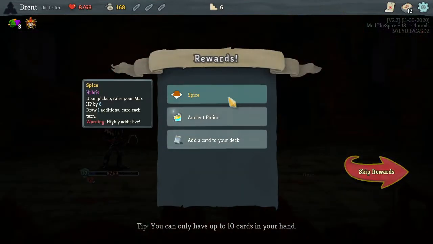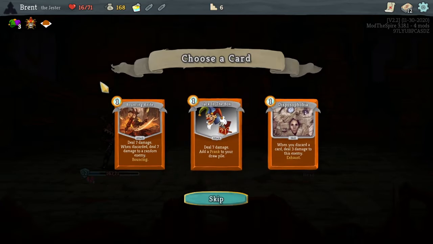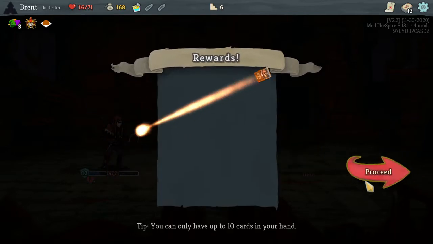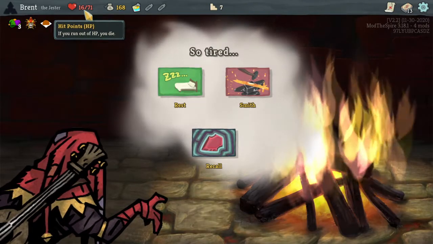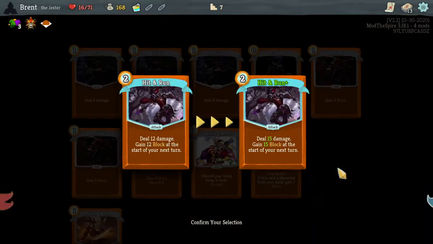Ooh, spice. Upon pickup, raise your max HP by 8. Warning, highly addictive. Draw 1 additional card on each turn. It's going to be a fun one, I think. Early spice. Bouncing knife. We need more discard fodder. We have 16 health now. We could roll the dice. This is the second round. We're going spicy. We either win it or we don't.